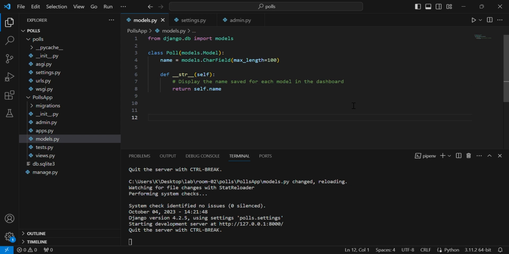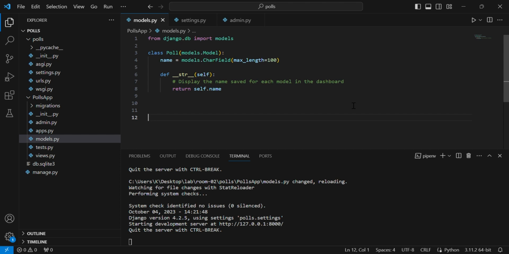So the next thing that we are going to look at is creating views. Views allow our users to interact with our app. Yes, you've seen an interaction page, which is the Django dashboard, but that is not what all users are going to be using to interact with the app. They need their own interfaces through the web where they can cast their votes and perform all other functions. So that is what we are going to work on next.